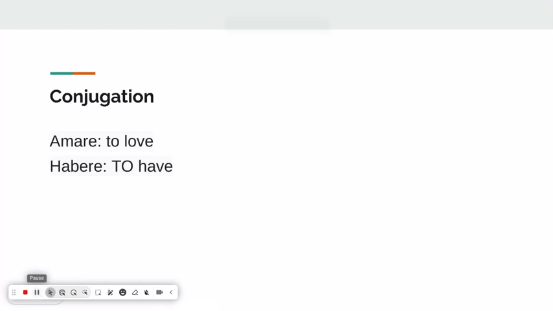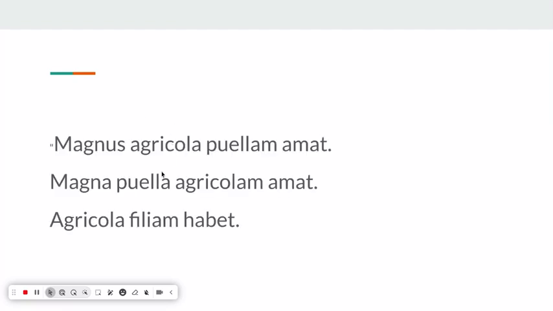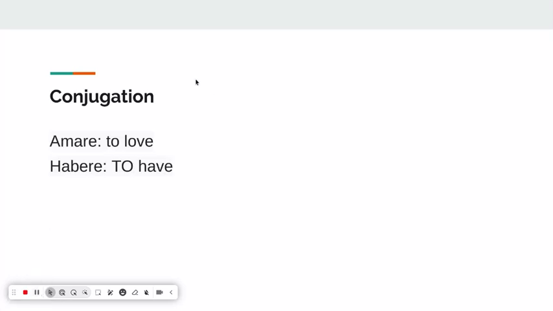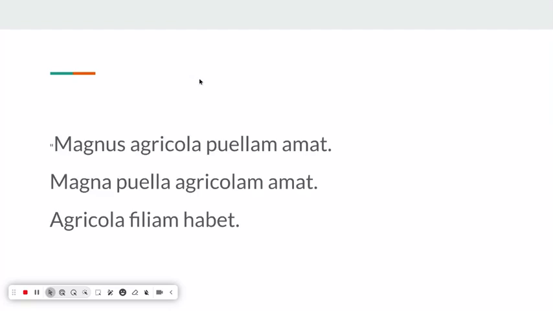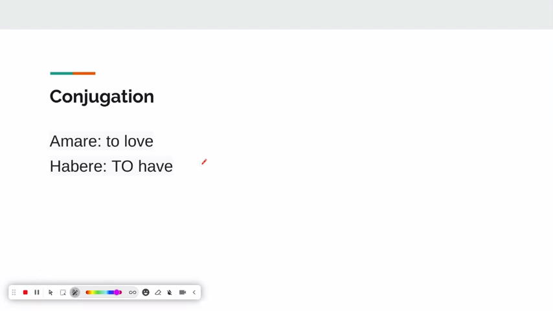Okay, we'll do more sentences. First, let's make sure we get to the are and the ere verbs. So in are, to love, this is the present infinitive. To conjugate amare, we'll write it again over here. So again, amare, we go o, that means amo. We're conjugating it, right? Amo, that means I love. So o, as, at.